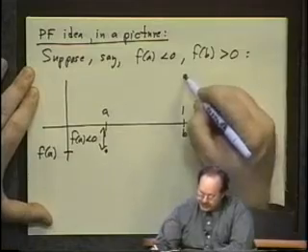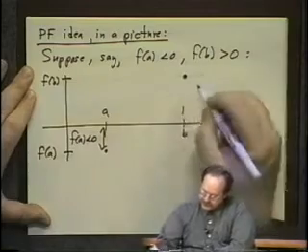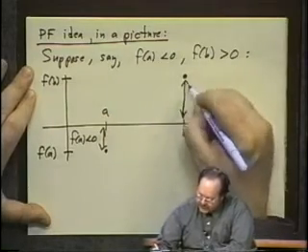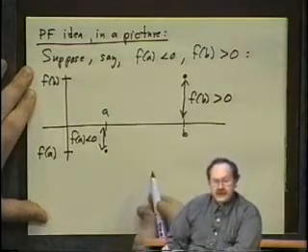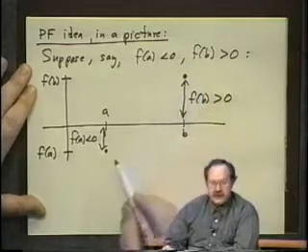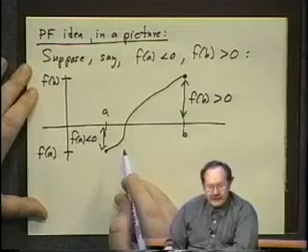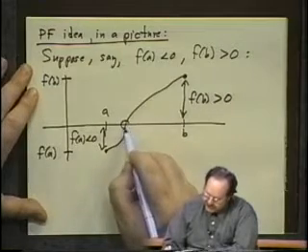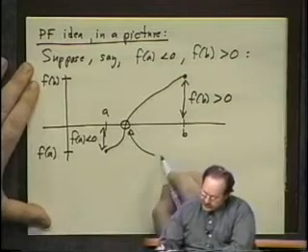And let me put f of b up here. So this will be a height f of b up here. And so that would be f of b, and it is greater than 0. Those are the conditions. And the function f, which goes from here to here, is continuous. So if I draw a continuous function without lifting up my pen, I get a picture like that. It's visually obvious that it must cross the x-axis.